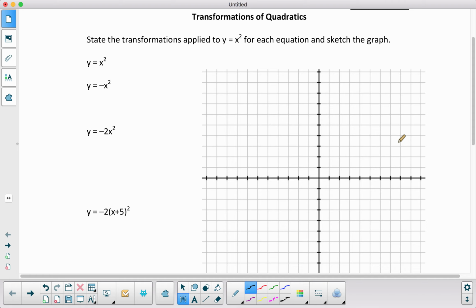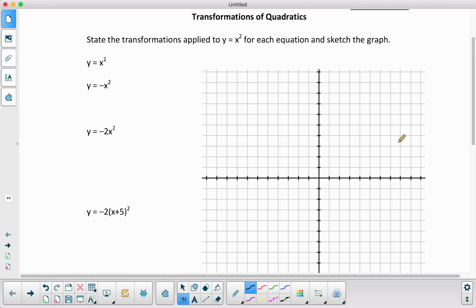We've been talking about transformations the past couple days. So I just wanted to explain this so that you have a good idea of what we're trying to learn here. Transformations is a big topic in mathematics, and you'll be working on transformations next year in math, and if you continue doing math. But for grade 10, we are talking mostly about transformations of quadratics.